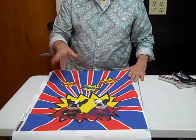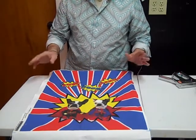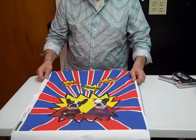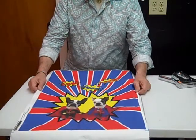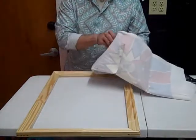one day, let it dry, then the other the next day, and on the third day, when it's well dried out, I will remove this, and then I will stretch it onto the canvas frame, which will be smaller than this one.